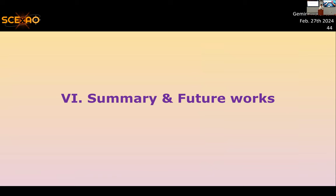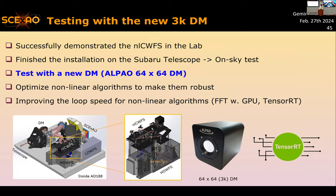Finally, this is the last slide for today's talk. We successfully demonstrated the nonlinear curvature reference sensor in the lab and with the half telescope time. Also, we will test the new DM with the reference sensor so we can test the full AO3K performance in the lab, and then hopefully we can go on sky soon.